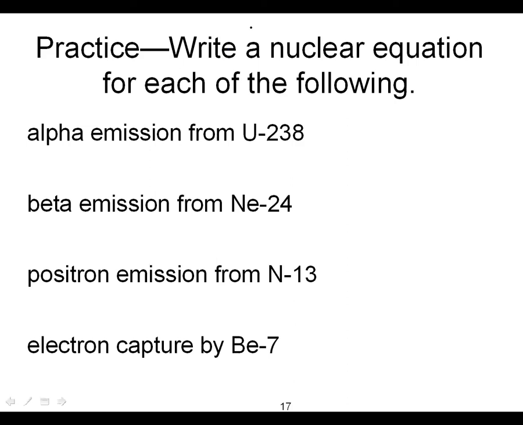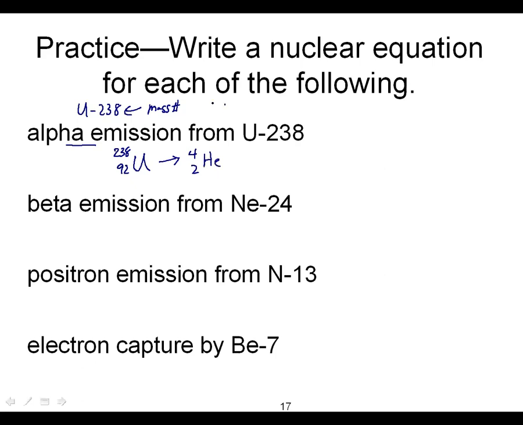Uranium-238. Another thing that we talked about is sometimes isotopes are written like this, and what that number represents is the mass number. So we would start with our uranium, which is 238. Not given to us is the atomic number, but again, this is where our periodic table can come in really handy. So 92 is the atomic number for uranium. Alpha emission means that emission is going to be on the product side, and that's going to be our alpha particle, which again, you can use the helium symbol.